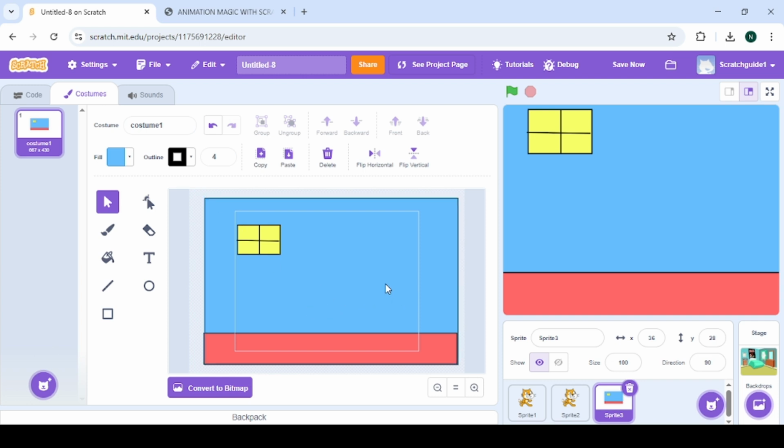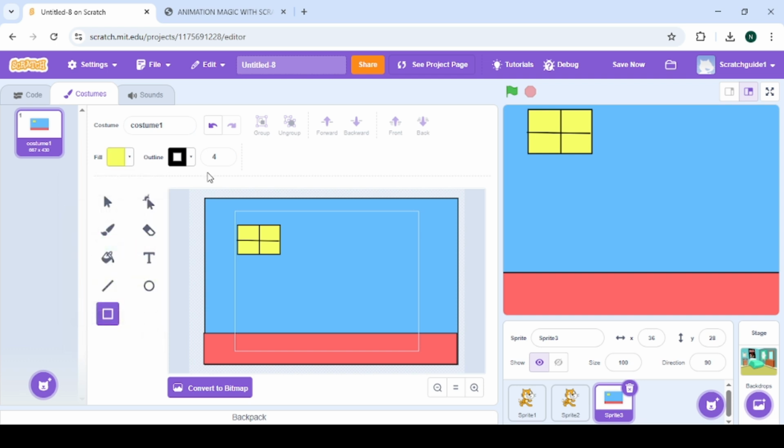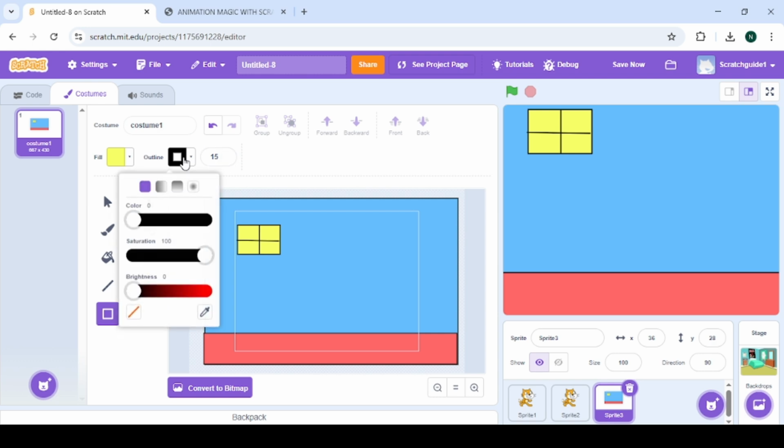Okay, so to draw our window, our mirror, sorry, you click on the rectangle. You want the mirror to have color yellow. Then we want the outline to be bold, so you click here where I'm clicking, and let's make the outline 15 and see what it will look like. So now we'll draw. Let's change the color of the outline.